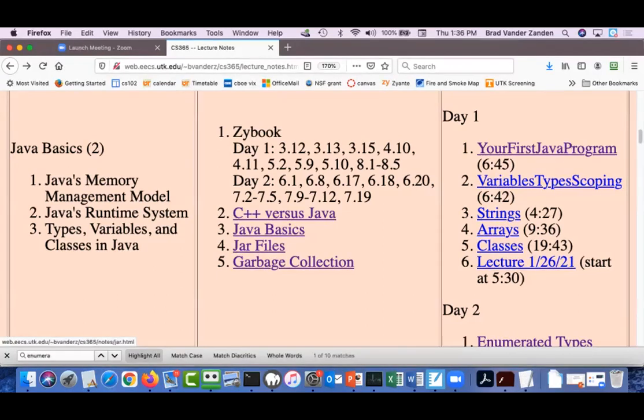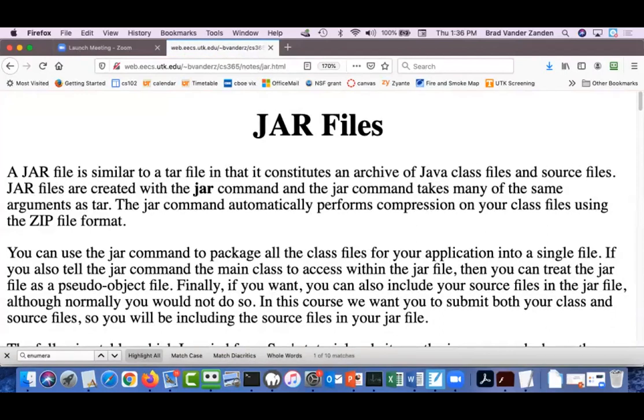So it turns out that you can execute JarFiles on the command line, and I will show you how. But before we do that, so that's the punchline. The bottom line here is when we're done, you're going to be able to execute a Java program kind of like it's an executable, but maybe not. I guess you still have to use the Java command, so no. But at least you can bundle it up and execute it like it's an executable.